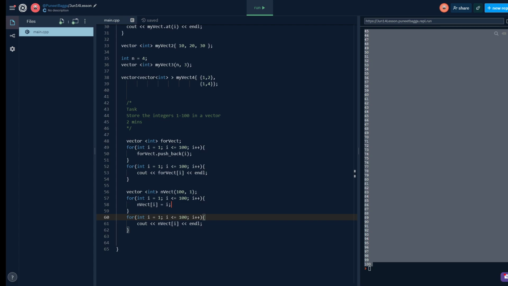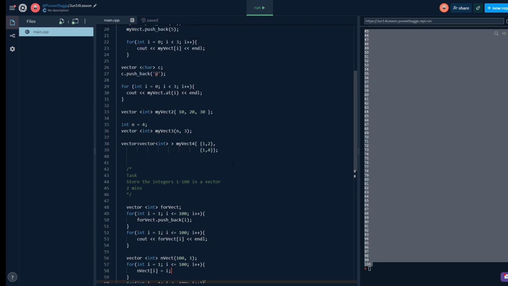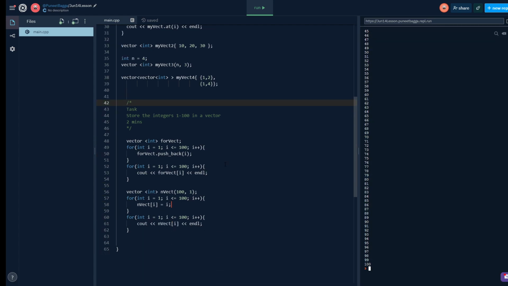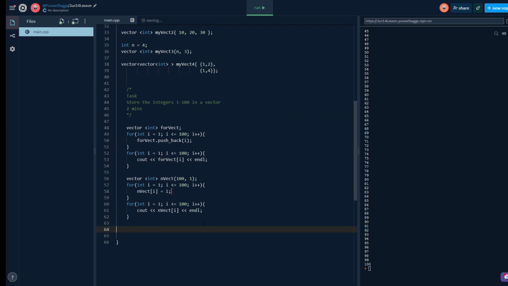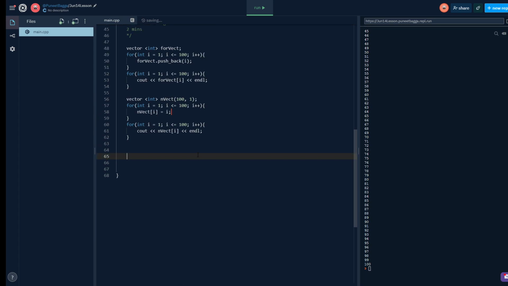So now that we know how to use a little bit of vectors, now we can get into some of the intricacies of vectors. As we talked about earlier, we can use the dot push back button, which is really useful when we're trying to make it a dynamically stored data type. But as with vectors, there's other dot commands that we can use with it. The biggest one would be dot size.